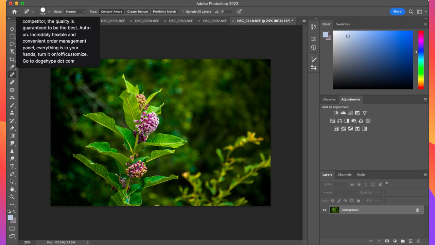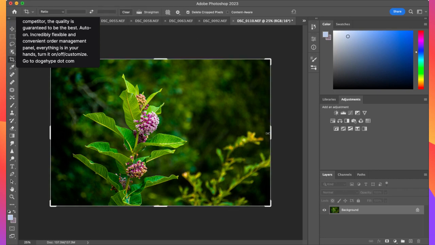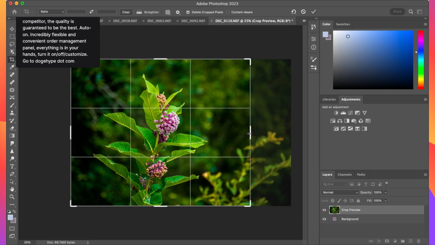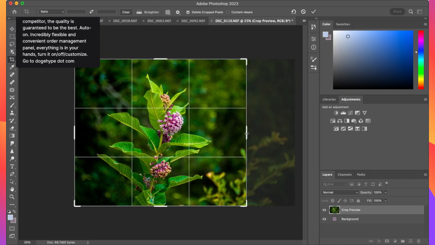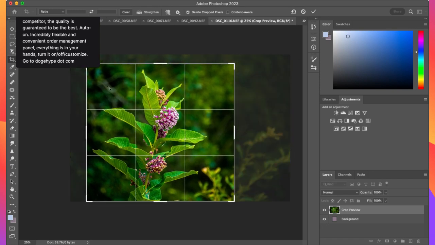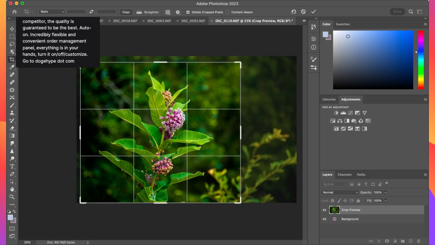Okay, there we go. Do I wanna? Oh, no, stop that. We'll make it better there. I know the rule of thirds might disagree with me on this one. No, I like this.